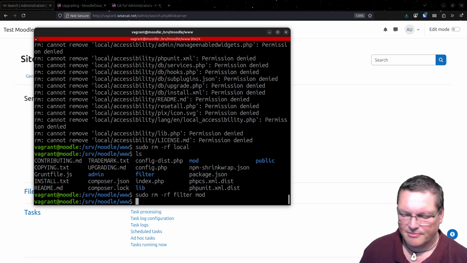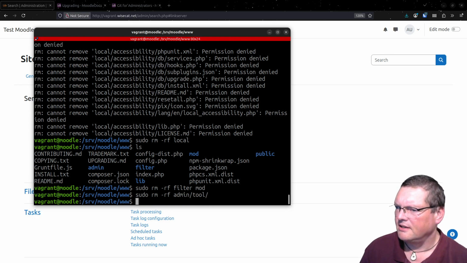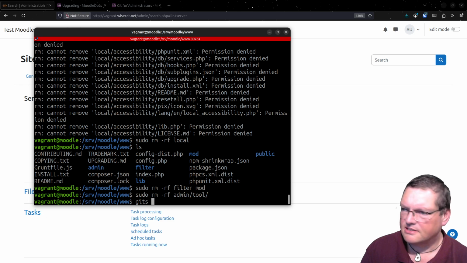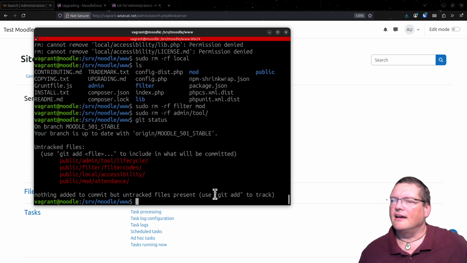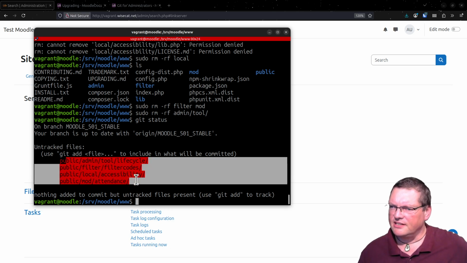So I'll do that as a separate one. rm -rf admin/tool. And now if I git status, I should only have the four that are untracked in here.